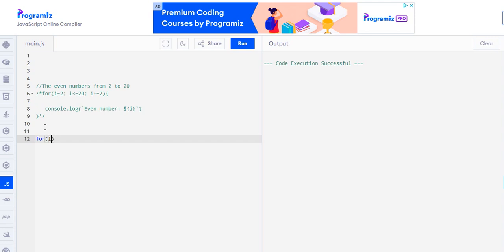We start from i, let i equal 1, i less or equal with 10, and i plus plus. Put here curly brackets for the statement.